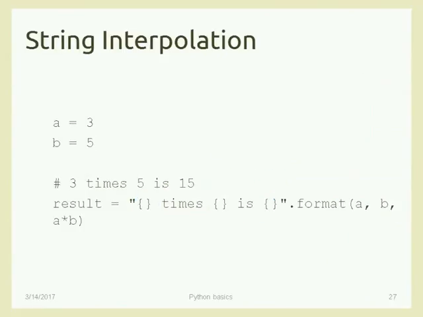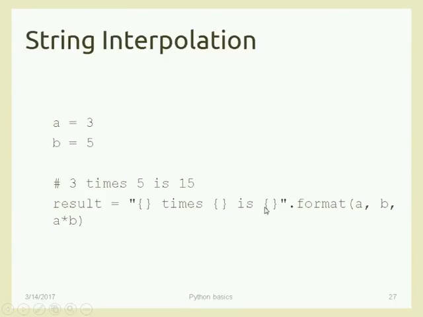Then, another way of concatenating, interpolating strings is this one. This is a more modern way, a new format, a new way of doing string interpolation. And you have a couple of braces, another word, a couple of braces, another word, and a couple of braces. Then you have, at the end of the string, the format function. So you have a string.format and something in the parentheses. In this way, it will take the first argument of the format function and put it in the first couple of braces. Then the second parameter will be put in the second couple of braces. And the third parameter will be put in the third couple of braces.